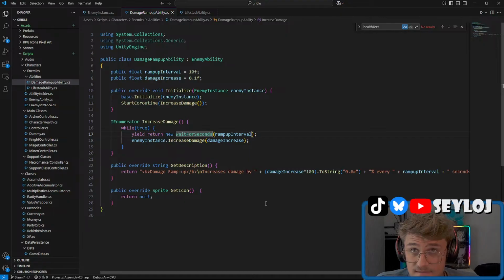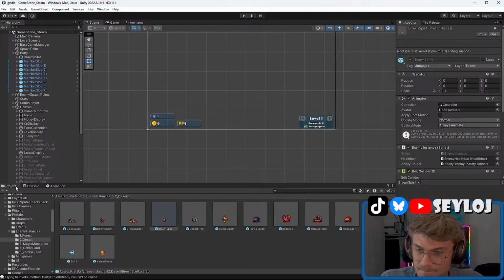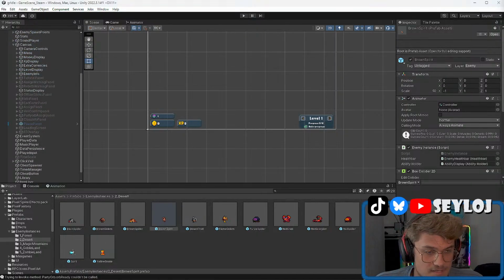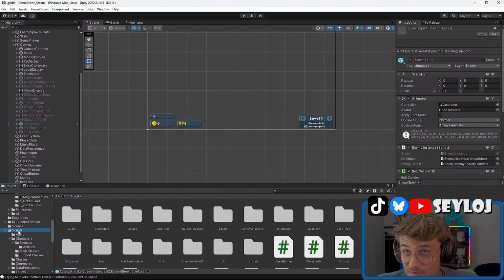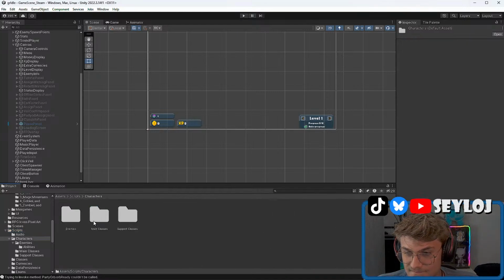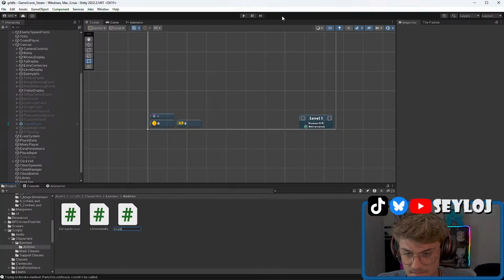That's it, right? Yeah, that's another ability done. So now we have 2 abilities. That is lifesteal done, damage ramp up done. First blood. Let's do that one. I really think that one's gonna be fun. Because if you have a party of all archers, you're screwed the second you encounter an enemy like that. First blood ability.